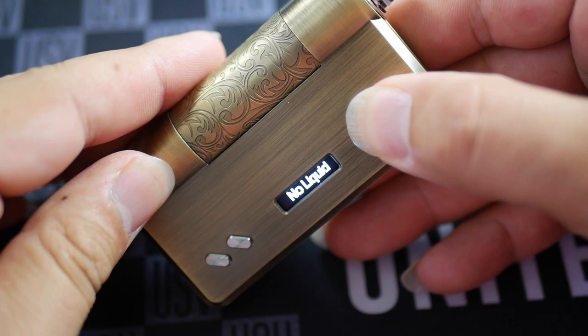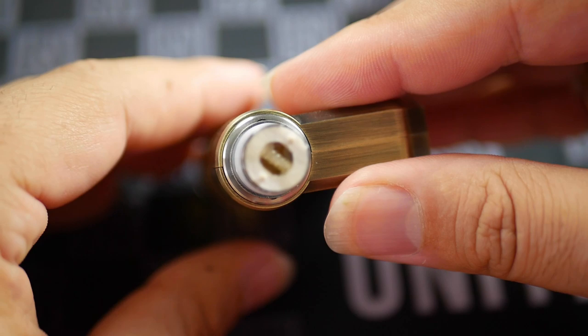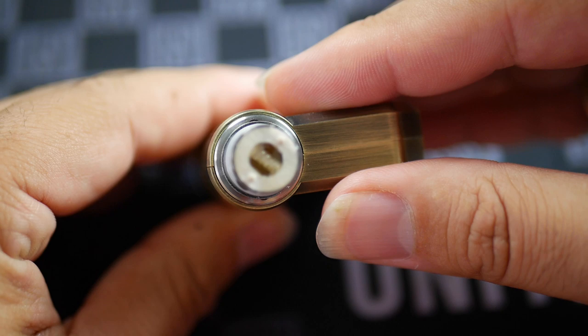So it's saturated. It's still saying no liquid. Why is it saying no liquid? It clearly is saturated and it's there. It's priming again, exactly as it's supposed to. And it's about to make a mess.